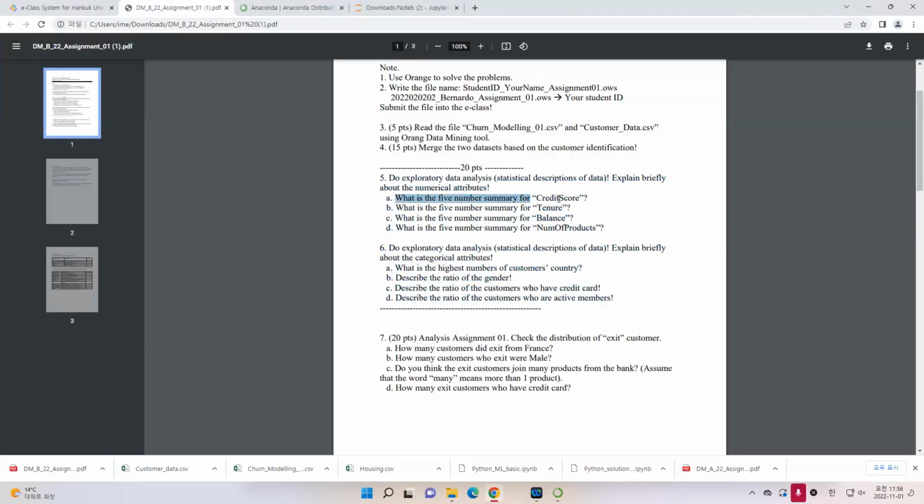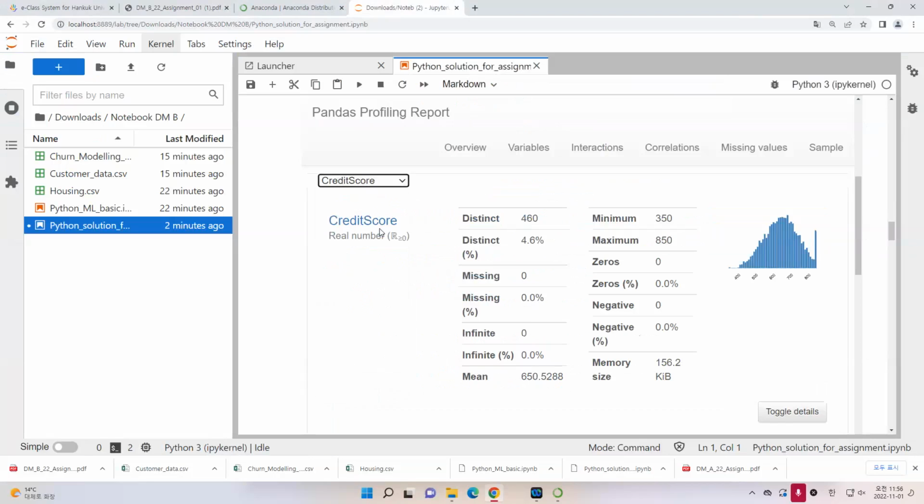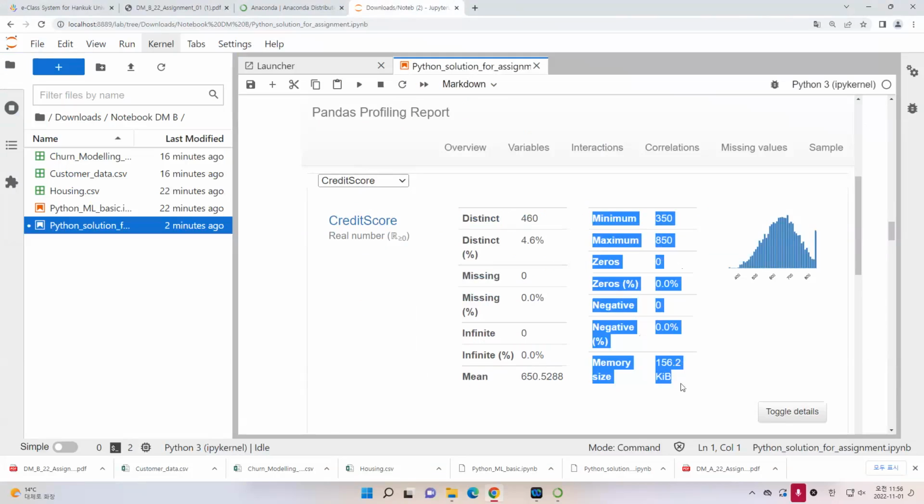So what is the 5-number summary of credit score? Yeah, you can select this column, credit score, and then you can check. This one shows you the 5-number summary. Do you still remember what the 5-number summary is?